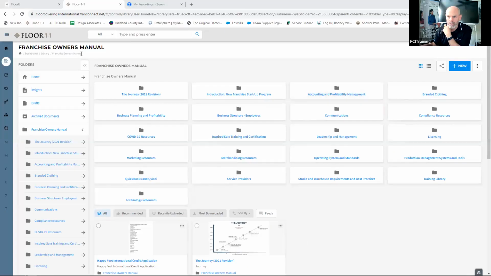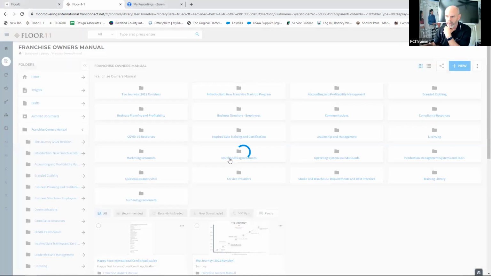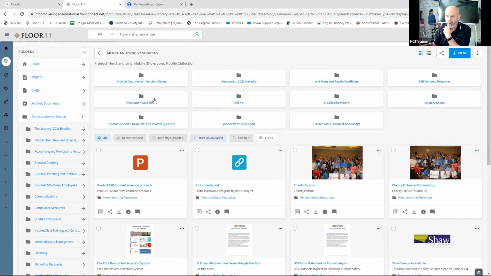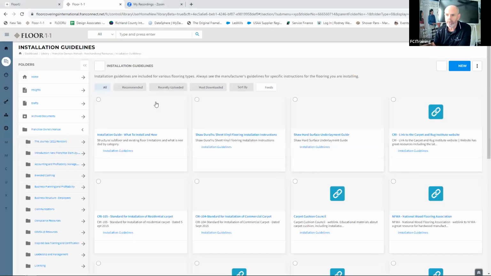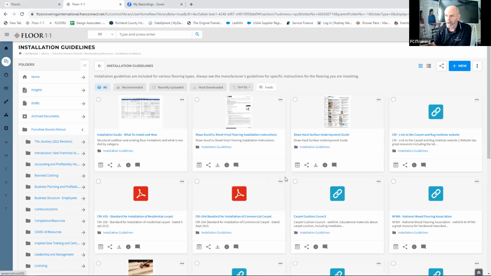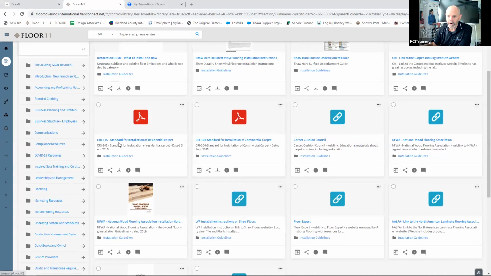So if I go out to the franchise owner's manual, but this time I'm not going to the production management systems, this time I'm going to merchandising resources. If I go to the merchandising resources, there is a folder for installation guidelines. This installation guidelines folder has a ton, I mean a ton, of install standards. So here's your CRI, Carpet and Rug Institute standard for residential carpet and for commercial carpet.